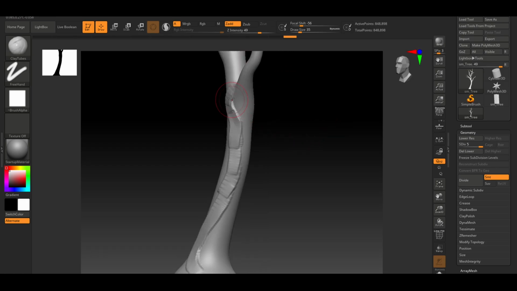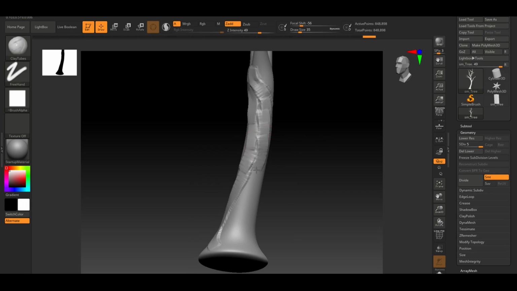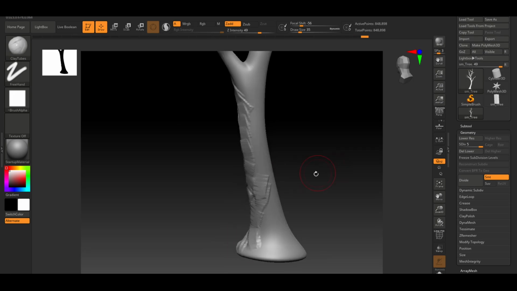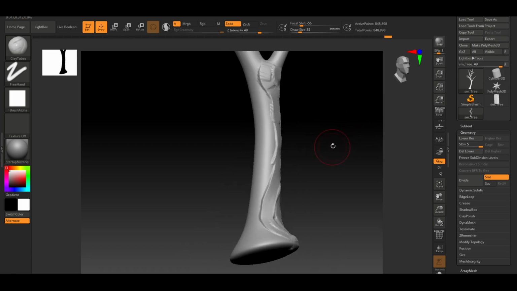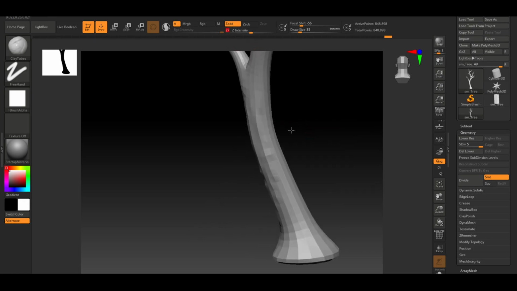And we're gonna use these brushes and these strokes to get a base for the polish and the details that we're gonna layer on top of it later. Maybe it's too intense. I don't know, let's lower the intensity a bit.